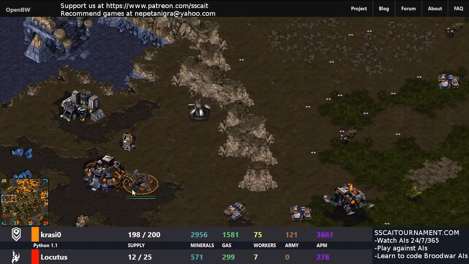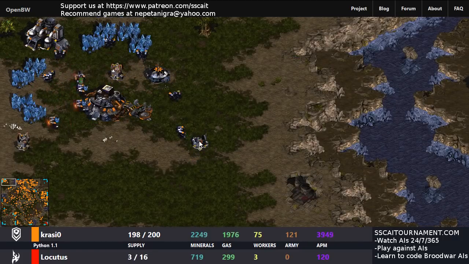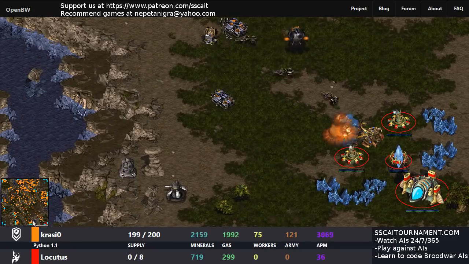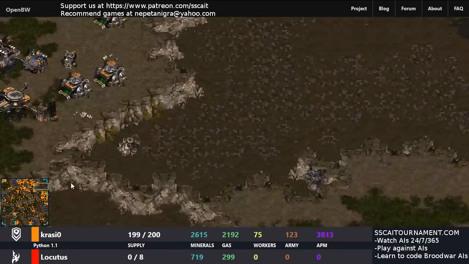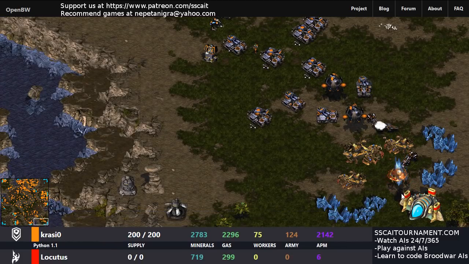But Crazio just playing it safe, building comsats all over the place, and can keep scanning forever, building more bunkers, more turrets. And this is the last base, but look at the monstrosity of the map in Crazio's colors. That was the game. GG.